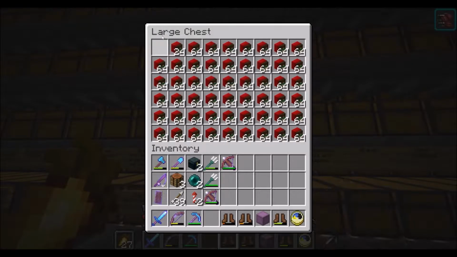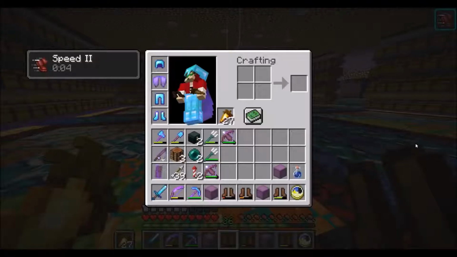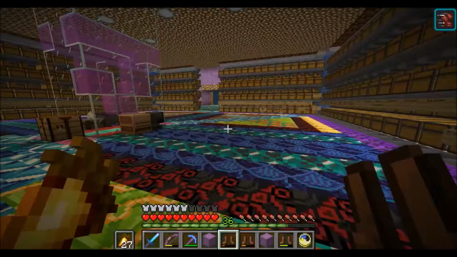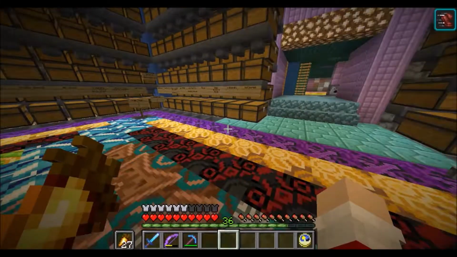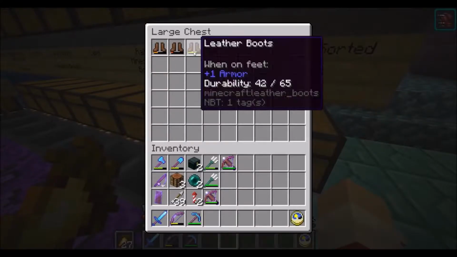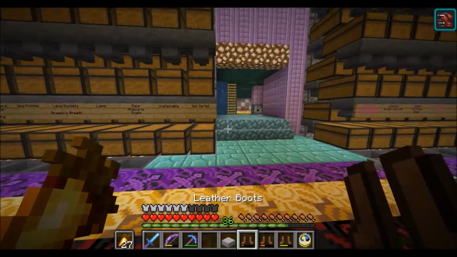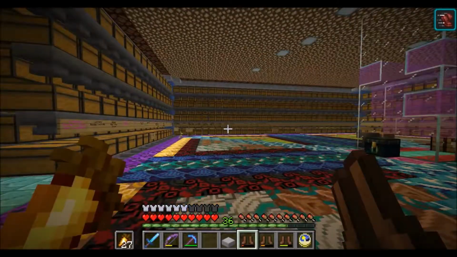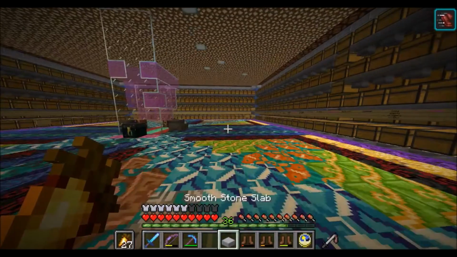There's leather boots. There's 2. And there's the water bottle. And there's 3. That is weird. This is so strange. So in the unstackable items, I got 3 leather boots and a stone slab, which is what I used as a stackable, unsortable item. The other 2 smooth stone slabs are missing.